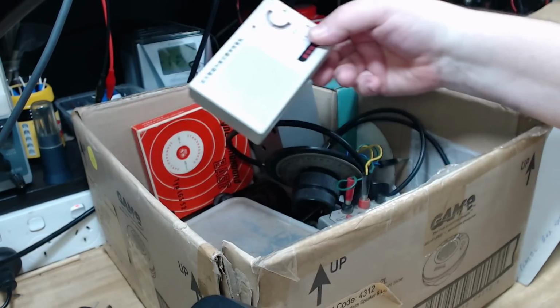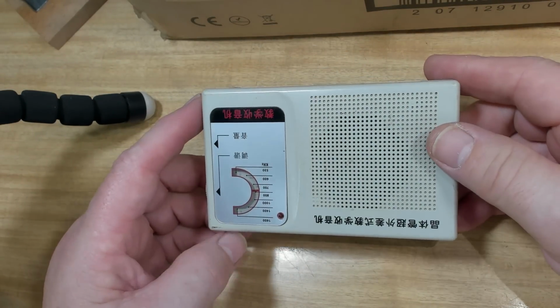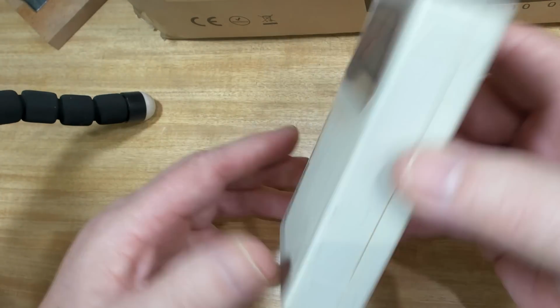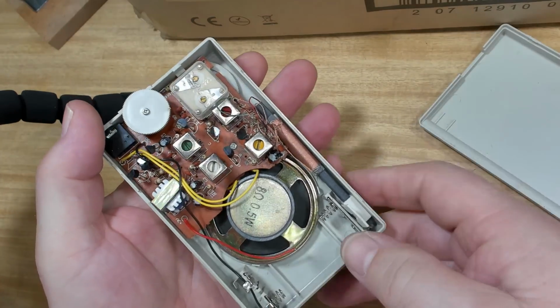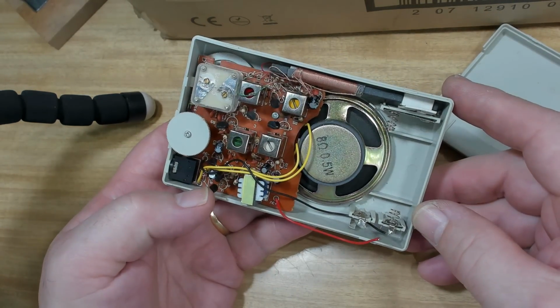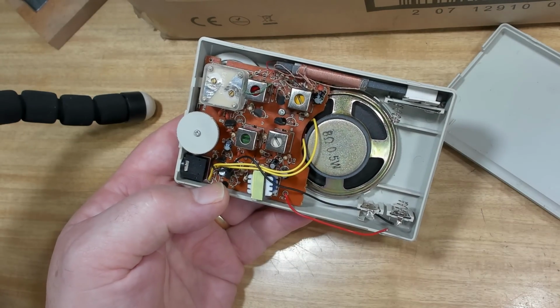So, next thing, that's a transistor radio. It's upside down. Chinese or Japanese, I'm not sure what. Looks quite rattly. See if I can get it open. Nope, that's the wire for the batteries. Yeah, it looks pretty cheaply made. I'll stick a couple of batteries in and see if it works.